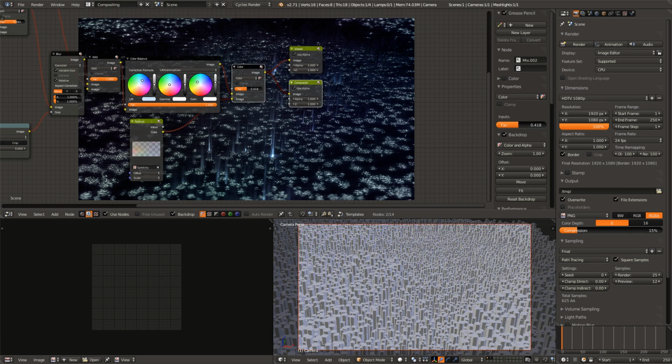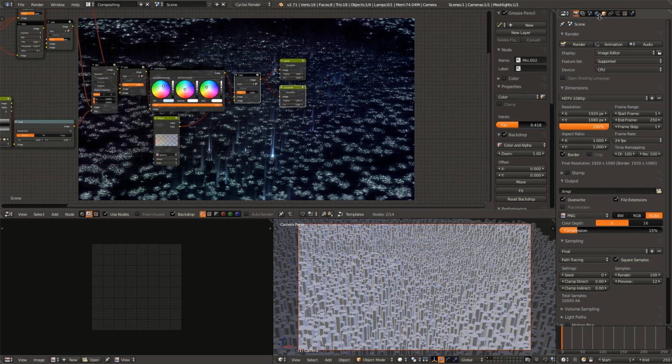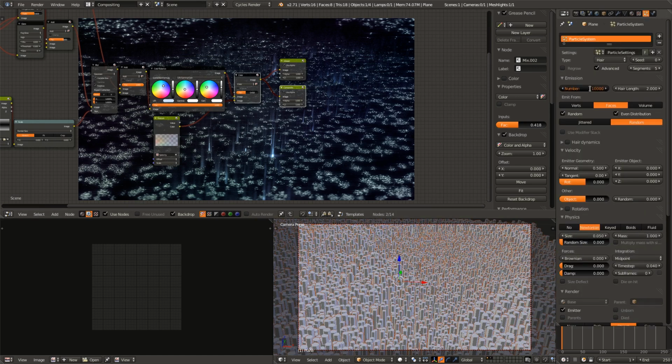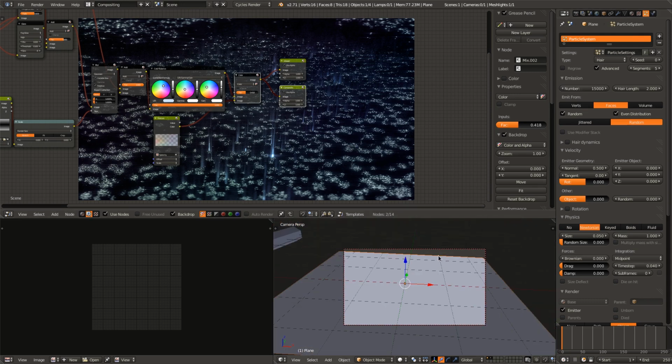Let's see, what was my final? I did 100 in final mode, which is actually like 10,000. Yeah, 10,000. Also, we should turn up the number of hair particles. We're more or less done at this point. We're just, oops, I don't want 100,000, just 15,000. There we go. And they disappear.